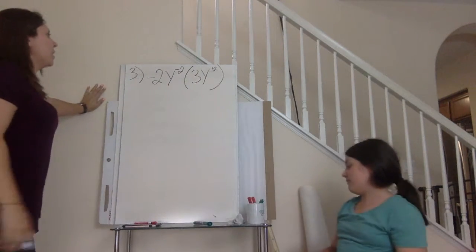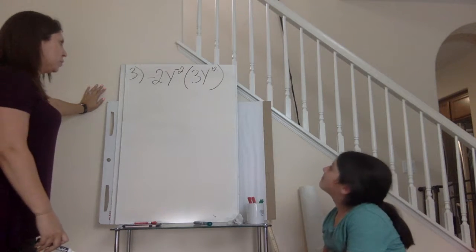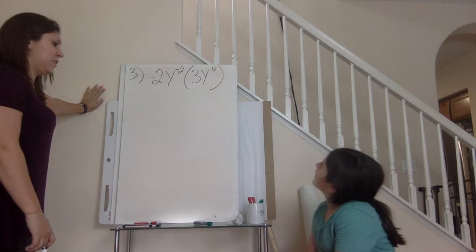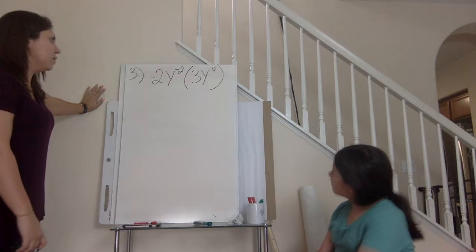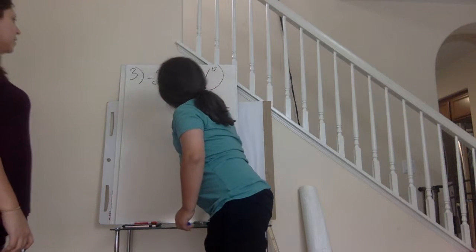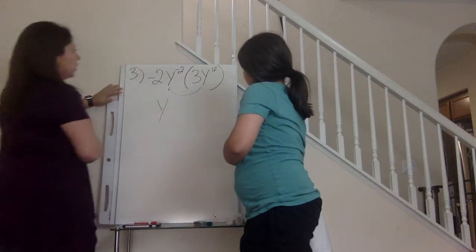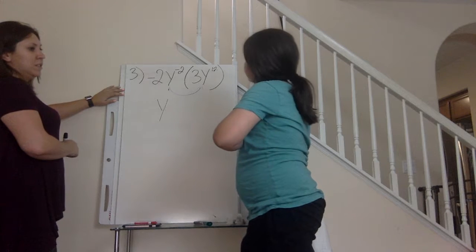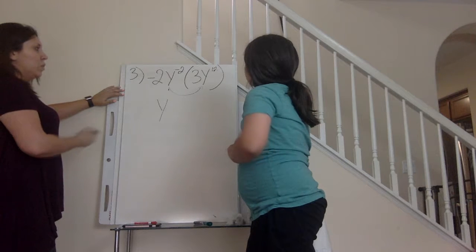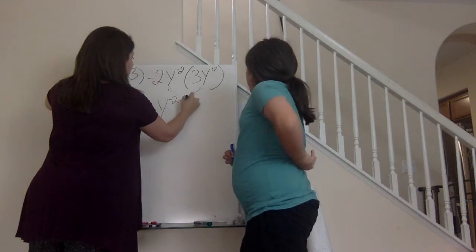All right. Next one. Example 3. I want to see if you can do this. What do I do? What is related? So what's in common? What do I have in common? The 2 y's. Okay. So I have y. What else? What do I do with my exponents? You add them up. So negative 2 plus 12.